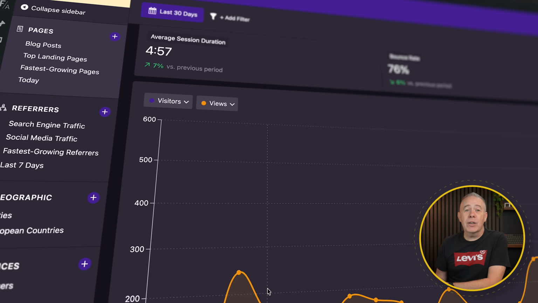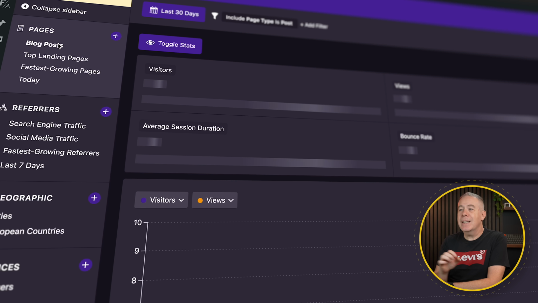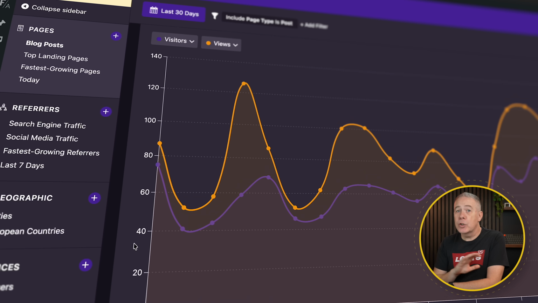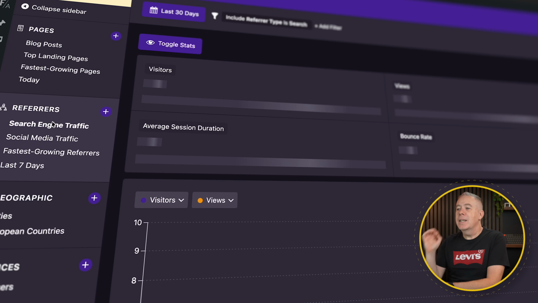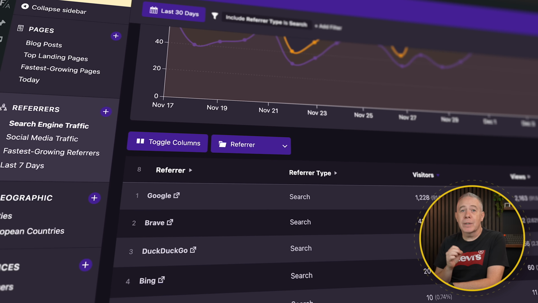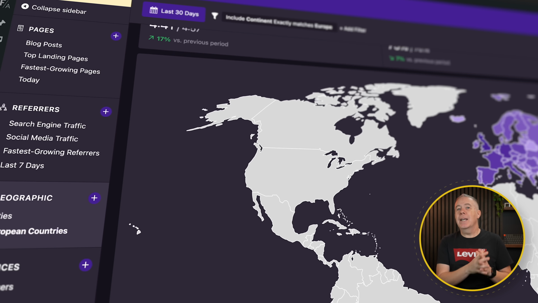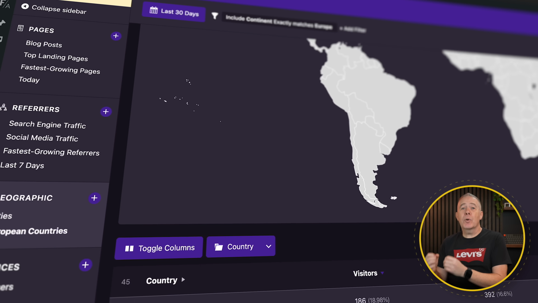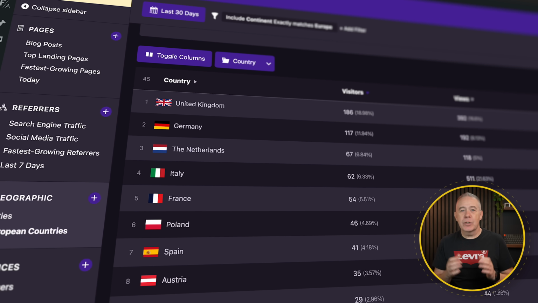I use this, again, on all of my websites. It allows me to track any of the data that I need to be able to make decisions. The cool thing is, it's GDPR compliant, so we don't need to worry about data being stored and sent over to other servers. Everything is stored on your local server, so you have full control and access to that information. The free version gives you more than enough information to be able to track users, where they're coming from, see the most popular content on your website, and make data-backed decisions super easily.